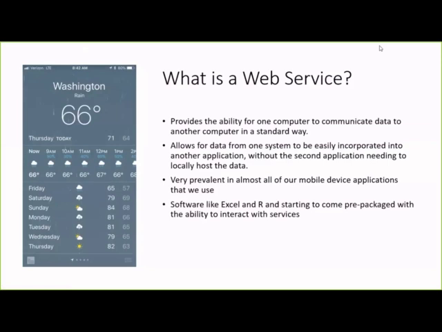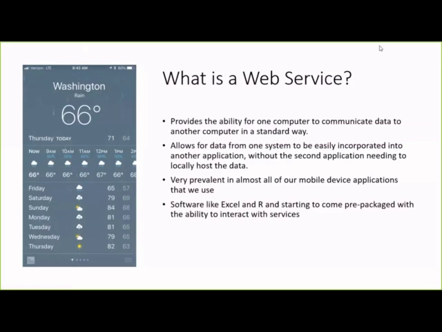How many of you checked the weather this morning or today at some point? You used a web service when you did that. The way that works is your phone uses your location, and your location becomes an input parameter. It figures out where you're at in space, turns that into a zip code typically, and then takes that zip code as the input parameter and fires that off against something like weather.com or some other weather service. That computer at weather.com responds back with a file that has information about the weather in your location, and then your phone turns that into pretty pictures and information for you. But all that's going on there is this idea of a web service.